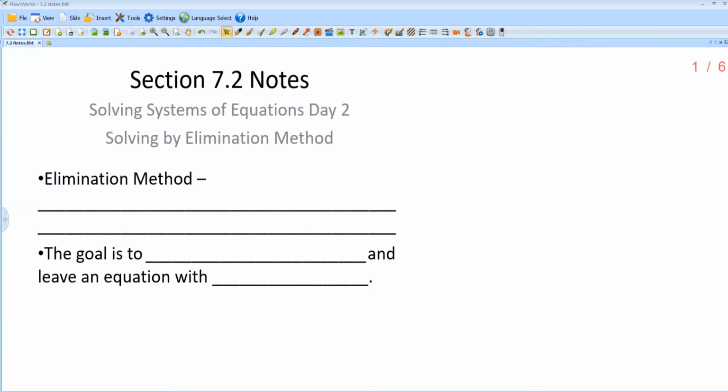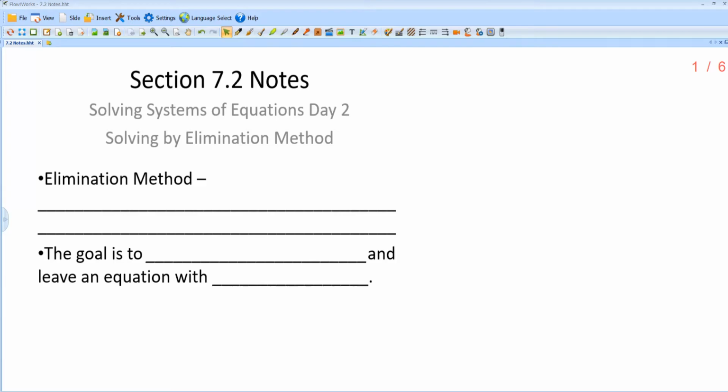Elimination method is something that you guys are way more familiar with. It's probably the one that you guys wanted to do yesterday. It's the thing that you're sort of used to from Algebra 1. So we're going to go through it, and something to just be aware of is this is what we're going to use in section 7.2, but it's also what we're going to use in section 7.3. And in 7.3, we just deal with systems of equations that have multiple variables, so more than two variables. We're going to throw z in there and see how people panic.